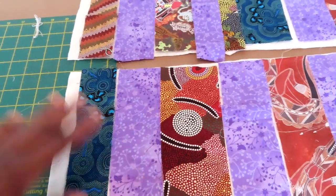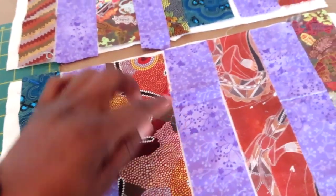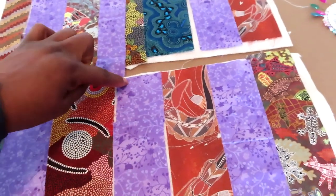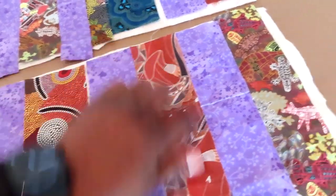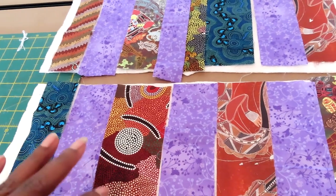Once I have sewn the whole thing together, I'm going to go back onto the machine and do some more quilting lines. No free motion, just using the foot and going straight down. All right, so I think that's it for now. Hopefully I'll show you the end result very quickly.